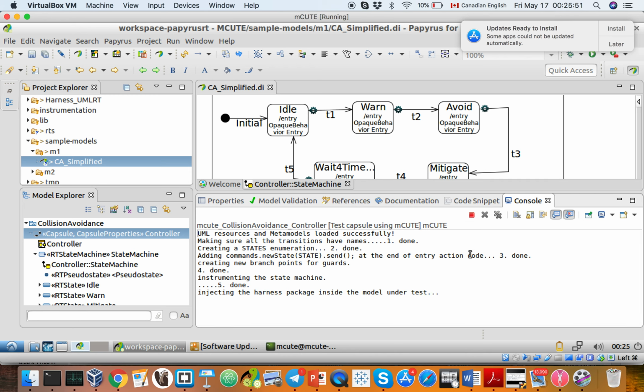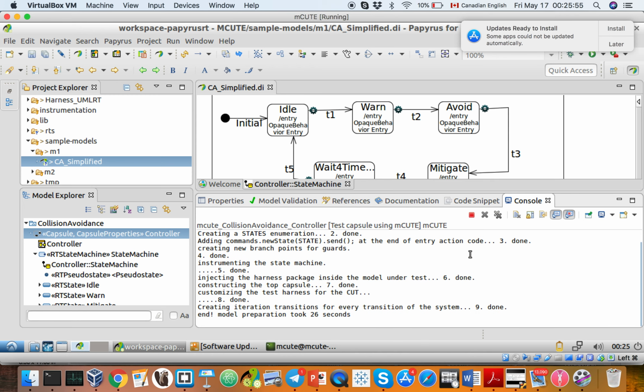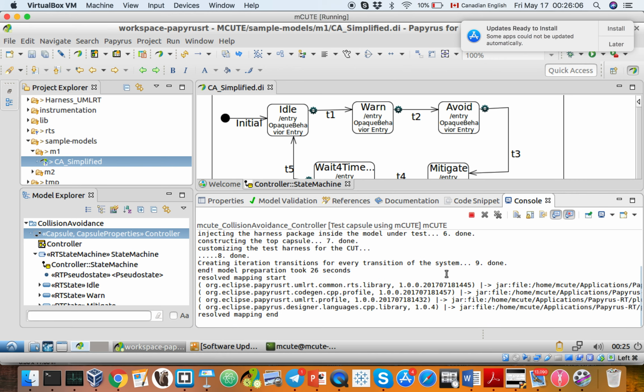Naturally, because the model has changed, the code must be generated again, so the code generator is also invoked again.